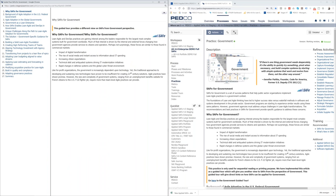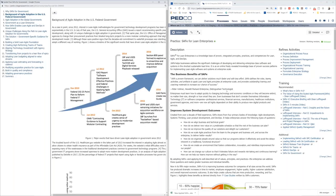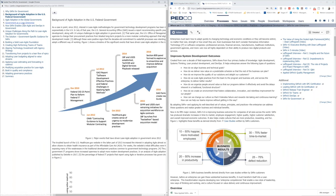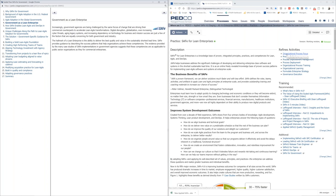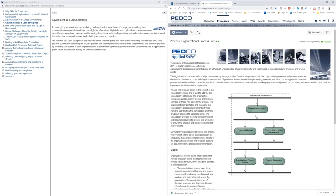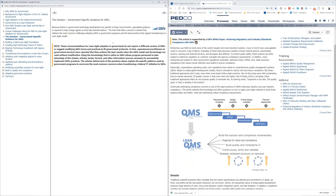If we click on 'Background of Agile Adoption,' we see what that means in AppliedSafe and how you can use it. The article on SAFe for Governance talks about needing governance as a lean enterprise, and it points here to the Organizational Process Focus, explaining that you need governance and process defined and in place. It also talks about governance technology development and specific guidance — that you do that with a QMS — and now we have a lean QMS, which is quite different from before. This is all part of the new SAFe for Governance guided tours.